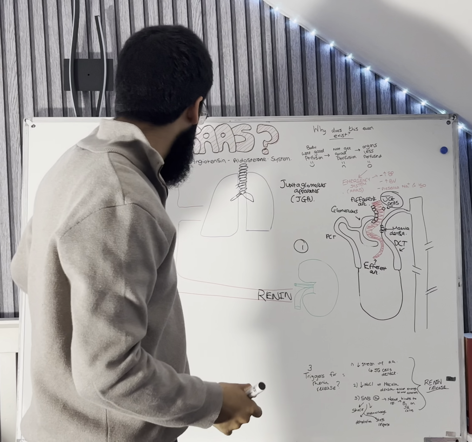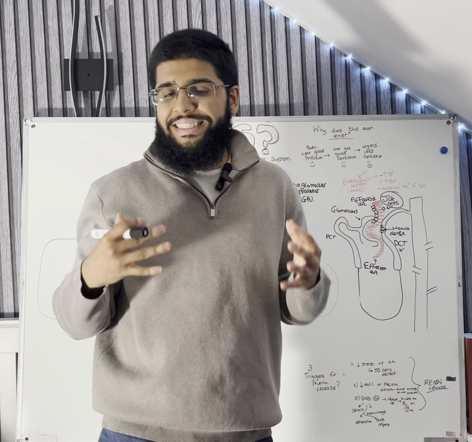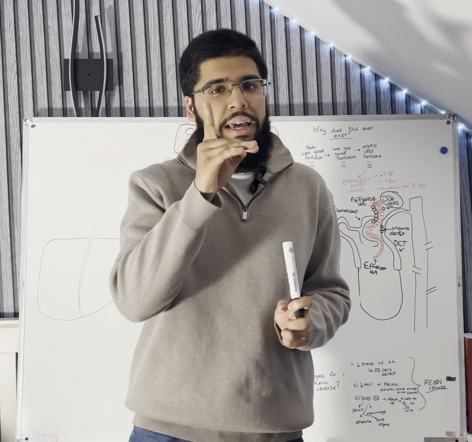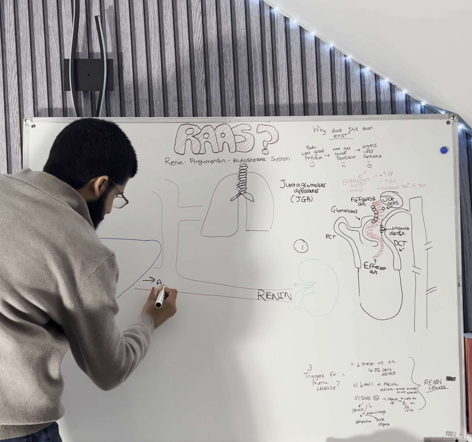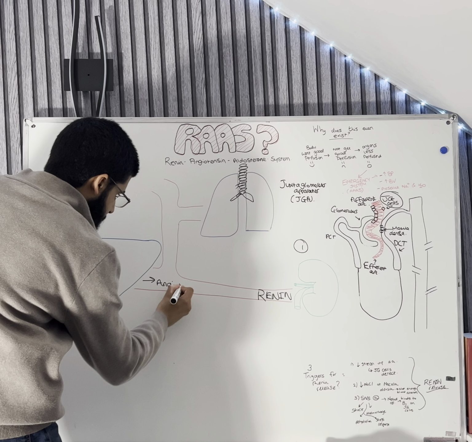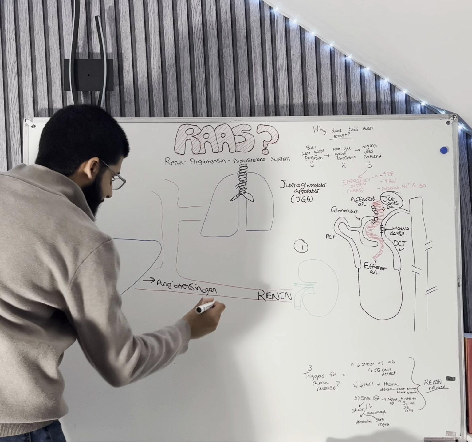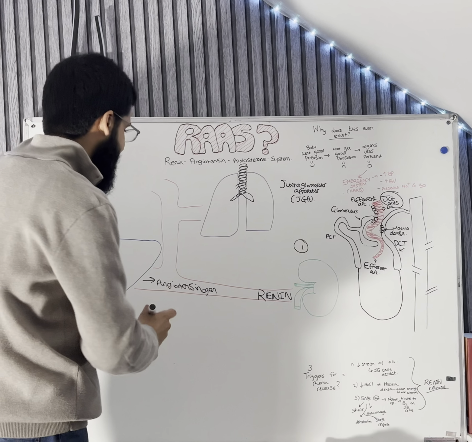This is going to be produced from the liver, and there is a quite consistent level of this throughout the blood. However, it is waiting to become activated. How does it become activated? So you have your angiotensinogen from your liver, and like we said, this is inactive. It ends with OGEN. It's inactive.